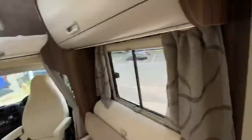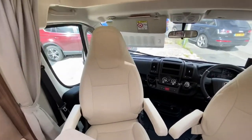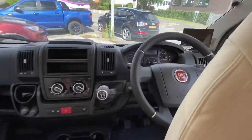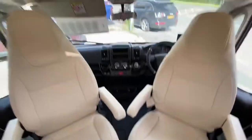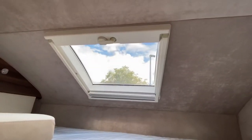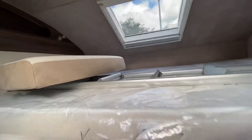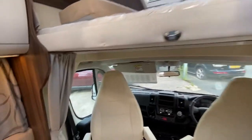To the right of the van we go to the cab — these seats do swivel in the front, they've also got a leatherette finish to them. There's also a leather steering wheel on the Fiat. The reversing camera is just in the corner, and then just above we've got the bed — a huge bed with a nice soft-touch headliner, windows, and a nice roof light which gives the van a nice light feel.